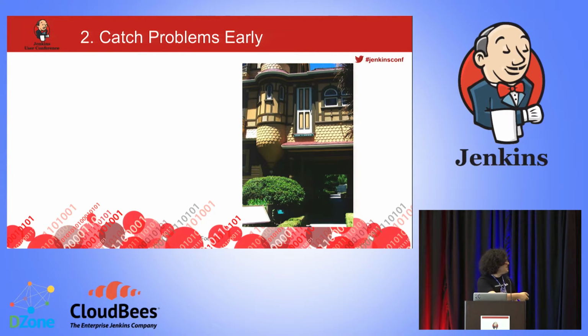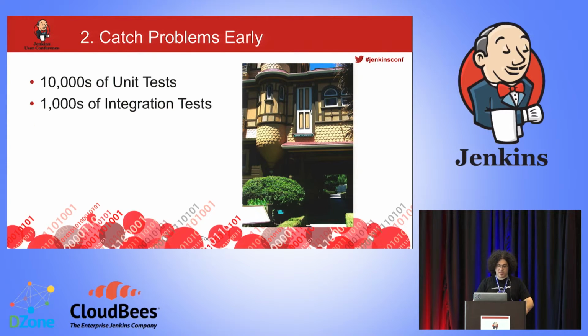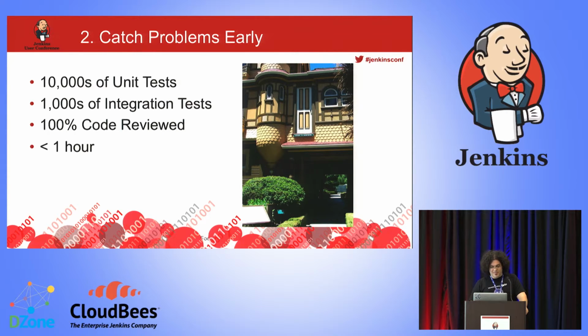So that's all in the interest of our second principle, to catch problems early. You don't want problems like a little door to nowhere or anything. So we're so invested in quality control. A pull request must pass all the unit tests and integration tests before it even gets code reviewed. For each class, there's a unit test class, and we have thousands of integration tests for each protocol. And 100% of our pull requests are code reviewed by at least 2 reviewers. I can't speak for how long a code review takes. It takes long. But unit tests and integration tests all run in under an hour.